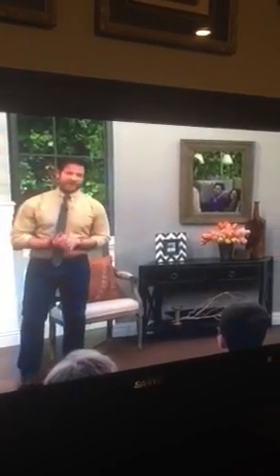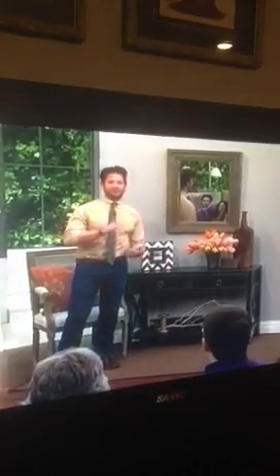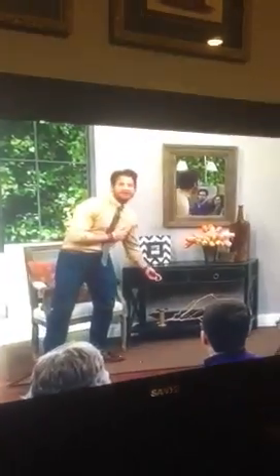Or you can absolutely cheat the look by distressing new items, like this sofa table that we found at Lowe's. This was just plain black again — it was perfectly lovely. We sanded all the areas, and one thing to keep in mind is when you're distressing, you sand the corners or the edges of everything so that those would be the areas that would naturally wear when you were pulling a drawer in and out, for instance.